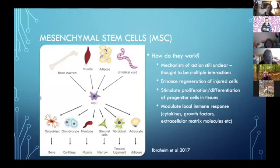As I said, they can become lots of different types of cells. Some of the cell types they can become are bone, cartilage, muscle, marrow, tendon, ligament, and adipose. Adipose is fat. And we can get them from many different places. You can get them from fat cells, from the umbilical cord if you're there the second the dog is born, from muscle cells, and from the bone marrow.